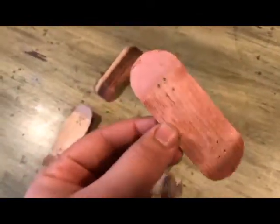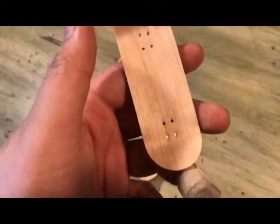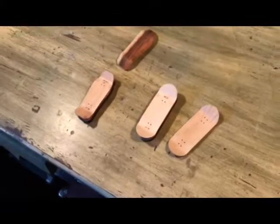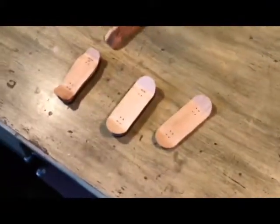This also allows people to do experimental shapes and whatnot, because when doing experimental shapes, say this one for instance, this is a 34.5 by like a 97.25. If I didn't like that, it only cost a couple of bucks in comparison to buying a full NFB template, or even a 3D printed one. This is still the cheaper method, and it allows for multiple shapes, experimentation, testing, stuff like that.